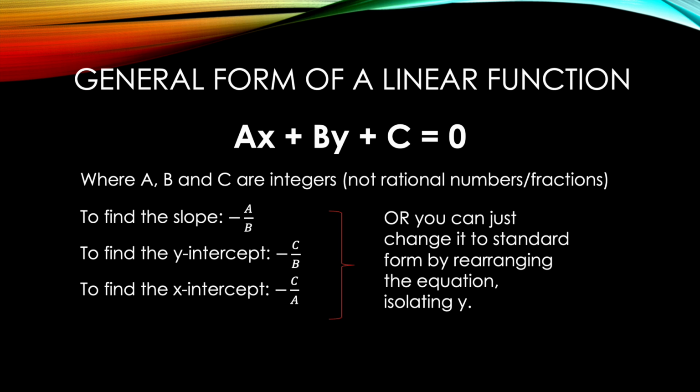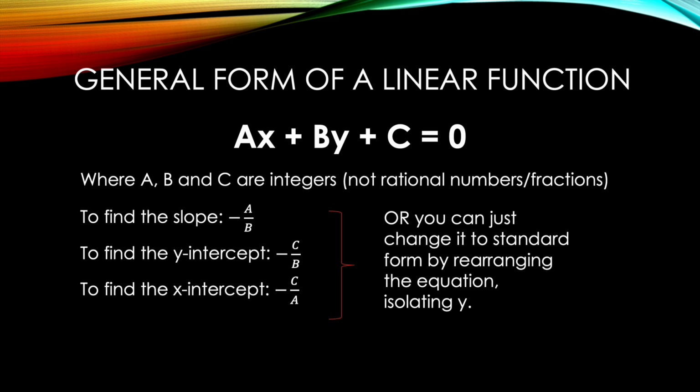There is something called a general form of a linear function. Now here's the thing. The standard form in Quebec, the y equals ax plus b, we call it standard form. In other places, you might refer to this as the slope-intercept form. Where I am, though, the general form can also be considered the standard form in other parts of the world. But again, for this course, we are calling it the general form. It looks like Ax plus By plus C equals 0, where the capitals A, B, and C are actually integers, meaning they are not rational numbers or fractions. We do not allow this in the general form.